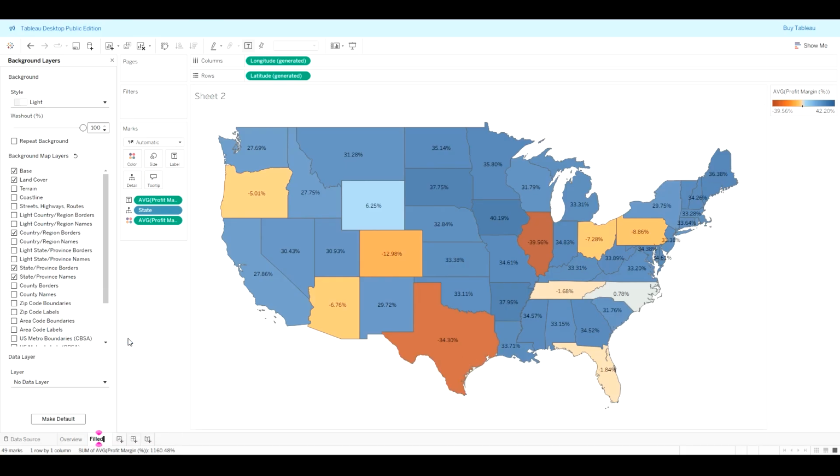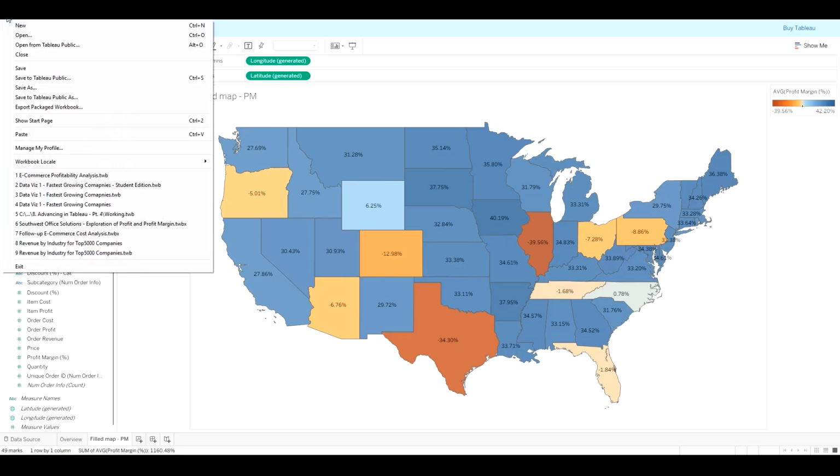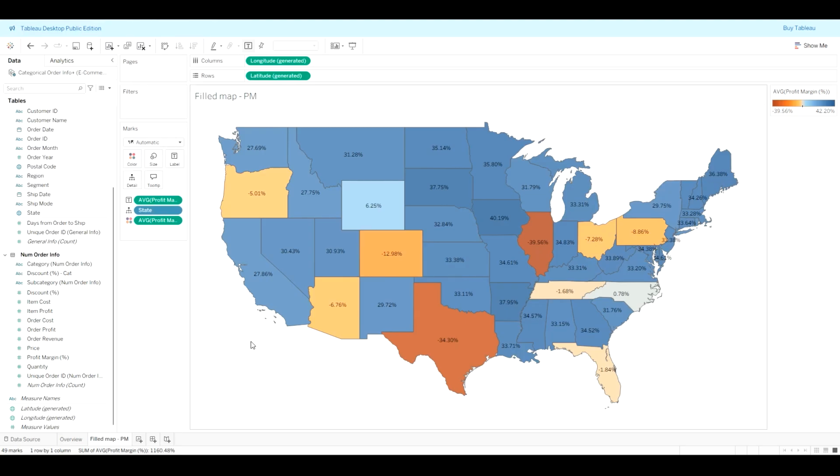All right, so I'm going to right click and rename this. I'll say field map PM for profit margin, just so I have it. And then careful if you click save here, because the default is set to Tableau Public. I would just go in and do file save, so it's saving locally. I'm going to change it up. Instead of doing by category, because I'm actually going to add a category filter to this so we can change it. So let's do that first.